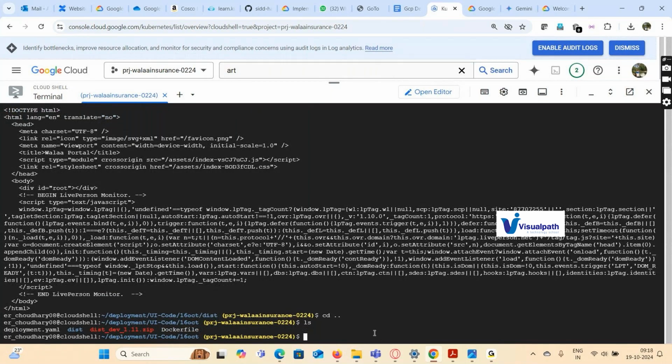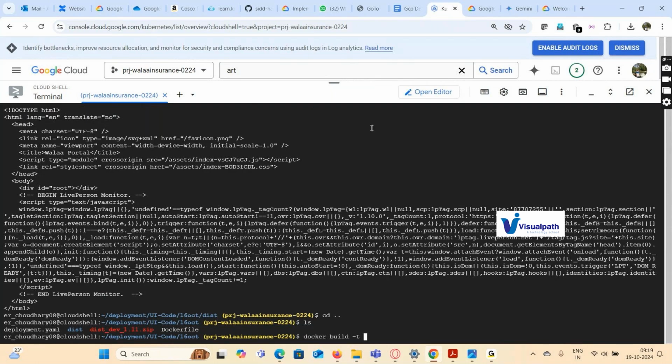To make an image from the Docker file, how can we do it? We need to use the docker build command, and then we need to tag. Tag means how we are going to name this image.